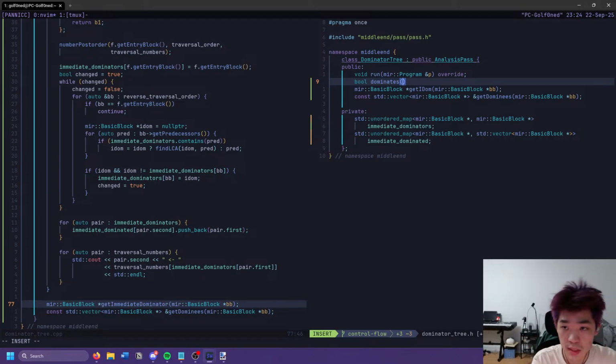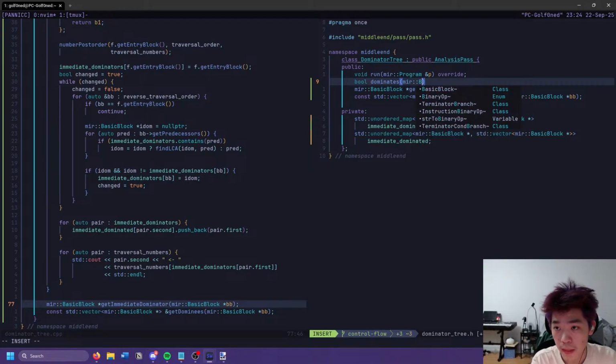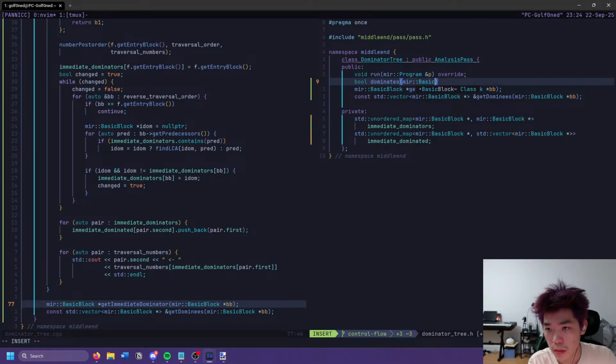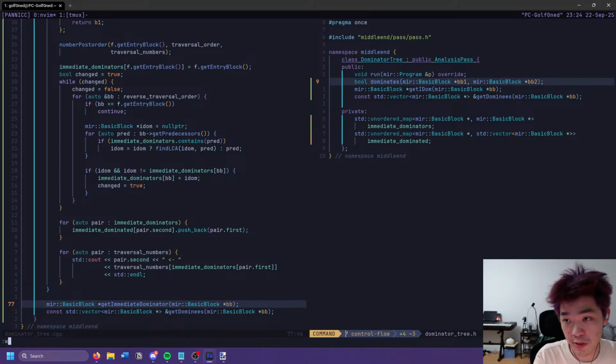So we want a basic block putter. So we want A, and then that's like BB1, and then BB2. Yeah, that's a really interesting one. That's a good one.